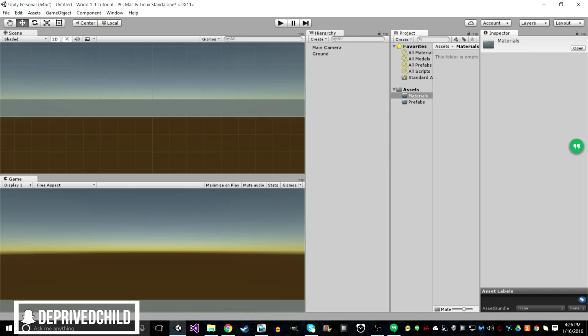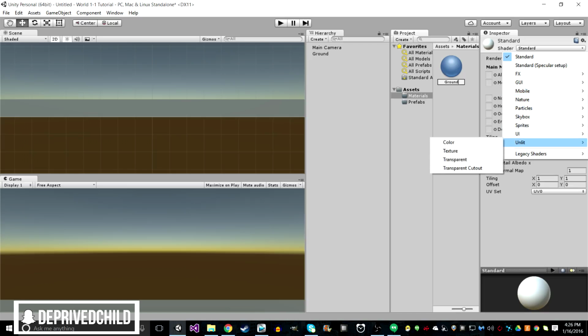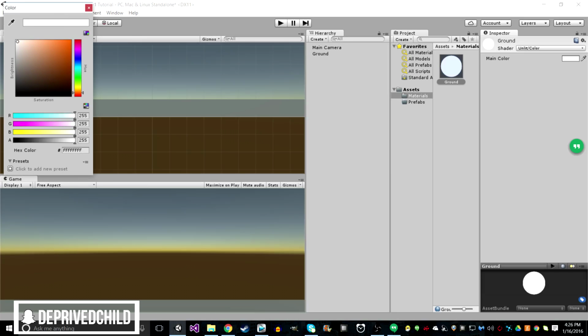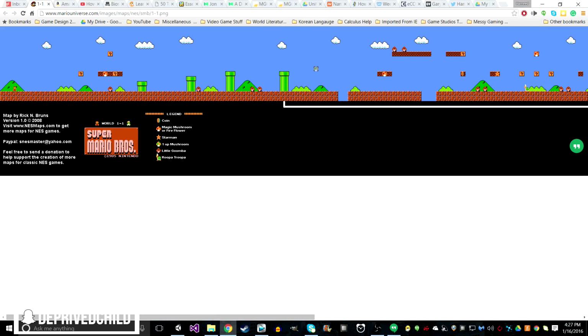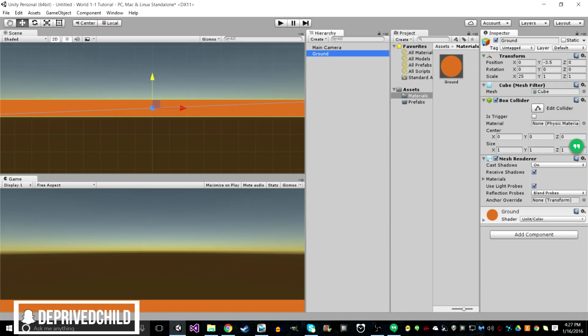So let's create the color of the ground. Go to create, go down to material, click this, and let's name this ground, keep it simple. Go to the shader, go to unlit, color, keep that, and then we're going to get some type of dark brownish red vibe going on. I'm going to go more to the lighter side. This is all subjective to you. You can do whatever color you want, but I'm going to try to get a feel for this. About a mix between burgundy and brown, kind of. I'm cool with this. If you guys are cool with this, I'm cool with this. Well, even if you're not cool with this, I'm cool with this. I like that.